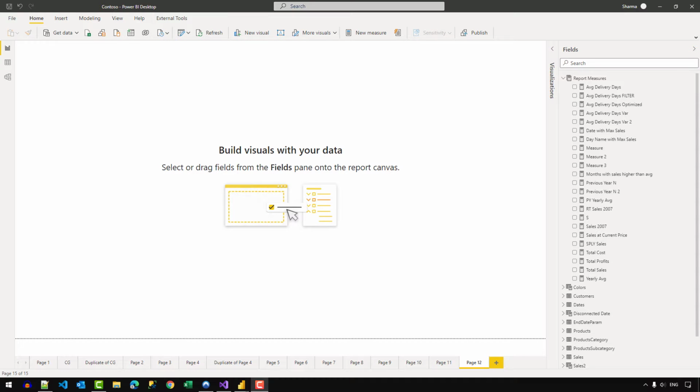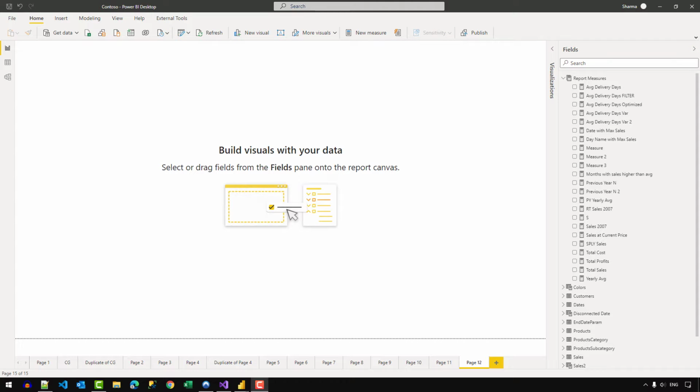Hey everyone, in this video let's see how we can extract the content of our measures in a given tabular model by either using DAX Studio or Tabular Editor. So the easiest method will be to use DAX Studio because in that you can simply use a DMV and then extract the data in an Excel file or a text file. But in case of Tabular Editor we will have to write a C# script.